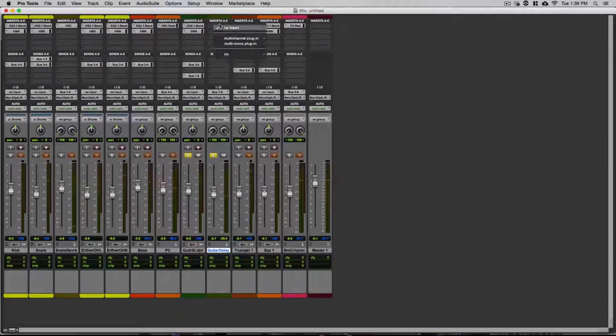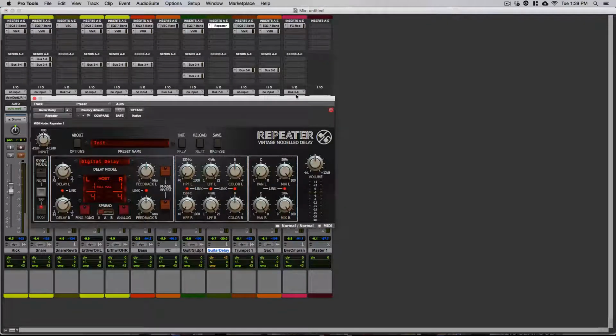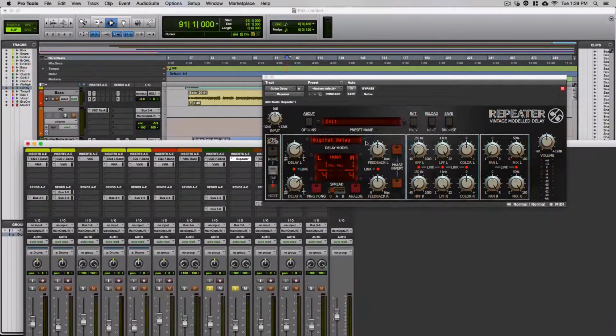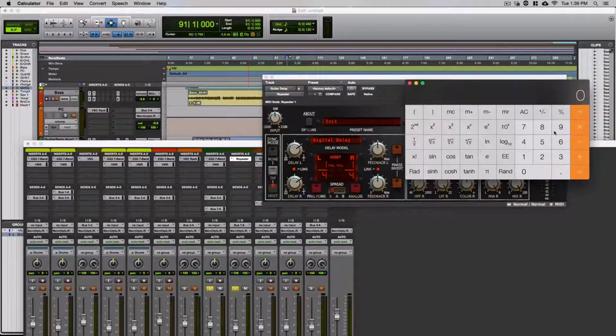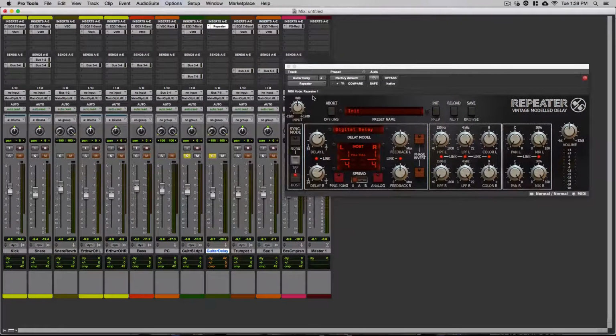Now I'm going to solo them and add our delay here. Go to our repeater, just any delay. And what we want to do is find our tempo and our correct delay in milliseconds. You can see our tempo is 108. So we pull up our calculator and the equation is 60,000 divided by 108, or your tempo. So this is going to be 555, or any multiple of that.